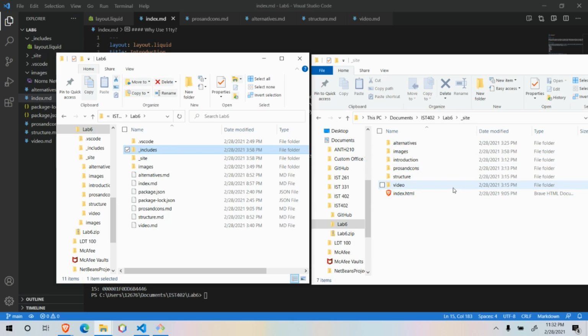Here we have the site folder. And the site folder is where Eleventy will assemble all of the web pages and convert them to HTML pages. Also, the image folder will be copied to the underscore site folder so that the images get uploaded to the web host. When Eleventy is complete, then the site folder can be pushed to the web server and the website is ready to function. And you can do this using GitHub.